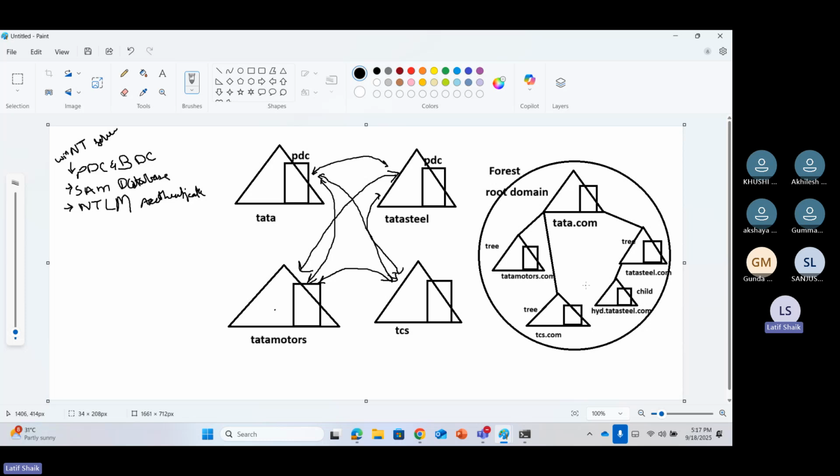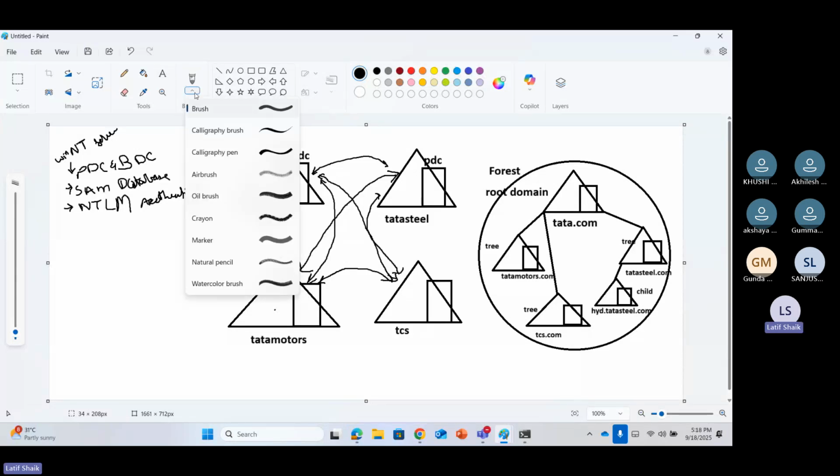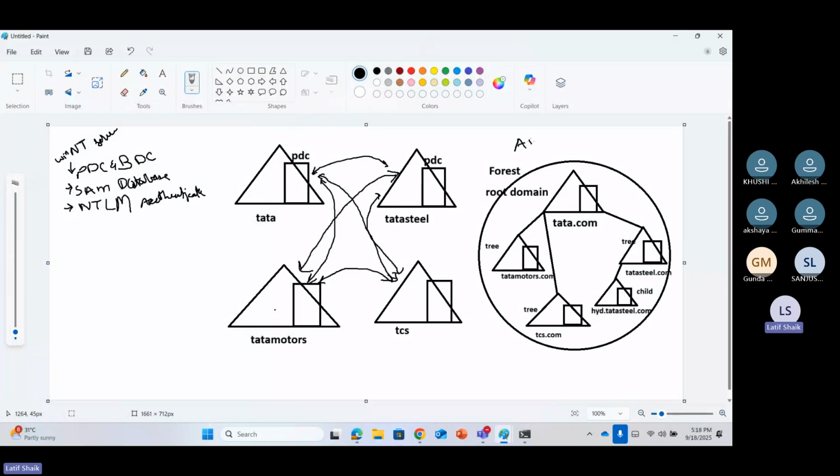Okay, so they maintain a global catalog server. This global catalog server contains information about all domains, users, groups, and computers. So users can log into another system in another domain, no problem. The global catalog will tell you which user it is, from where, which domain it is, and how to log in, so you can get the authentication process. Okay, so this is the architecture of Active Directory.